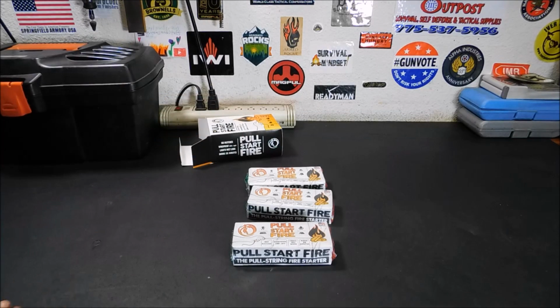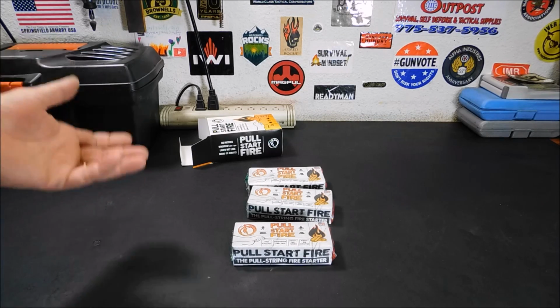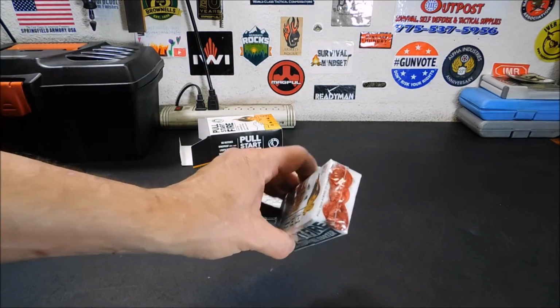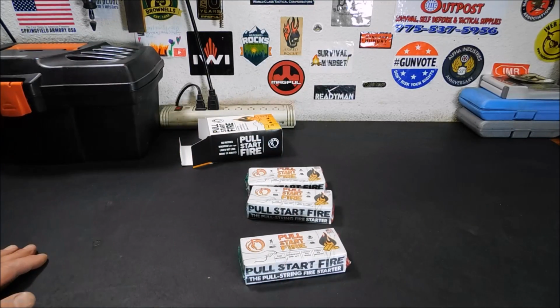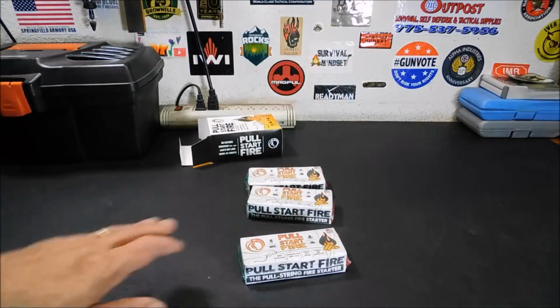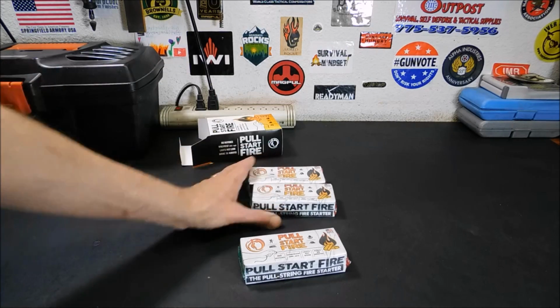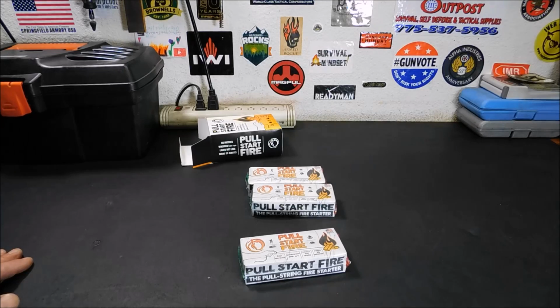Now, first thing people will ask me is, what if it goes off accidentally? Well, the red string is pulled with a force greater than 3 pounds, okay? So you really got to pull it. It can't go off by dropping it, crushing it, puncturing it, anything like that. And that's why I say to keep it wrapped up until you need it. And keep it somewhere safe. This is something I'd probably keep in the top flap of a backpack or an outside pocket so that if it did go off, I can get my gear out quickly before it does any damage. But the chance of this going off is pretty small.